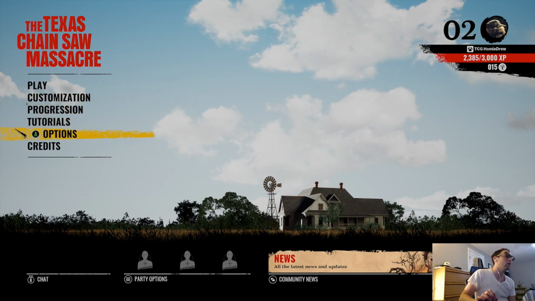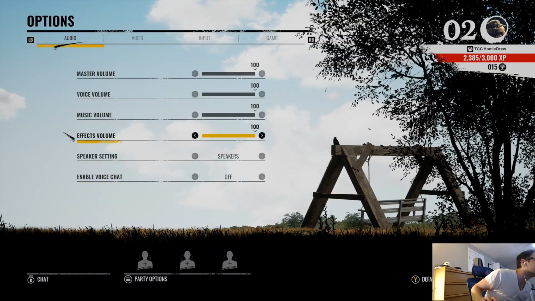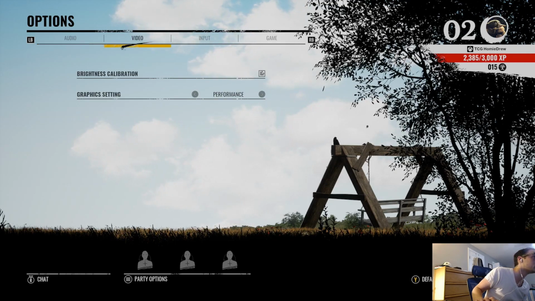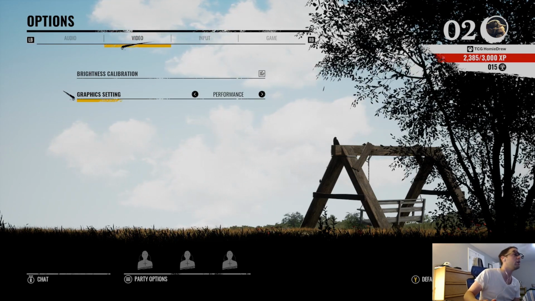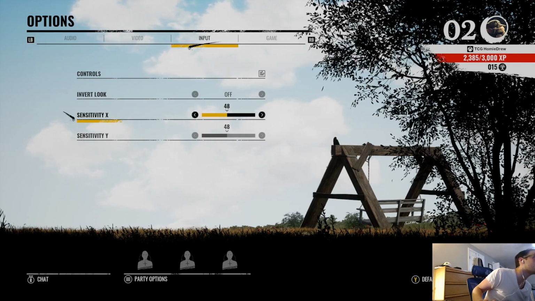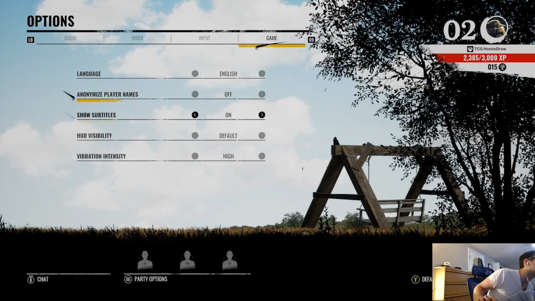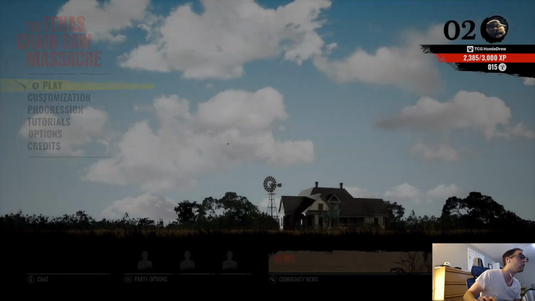All right, so let's go ahead and take a look at the options here. We got some sound choices. All right, we'll be playing through some speakers. Voice chat, we're going to just leave that off for now. Calibration, we want performance. I like performance over quality. Controls, we're not going to worry about. Invert look, sensitivity, we'll just leave. English, we want anonymous player names. Leave that off. Show subtitles, default, and high. Okay, I think everything looks pretty good.